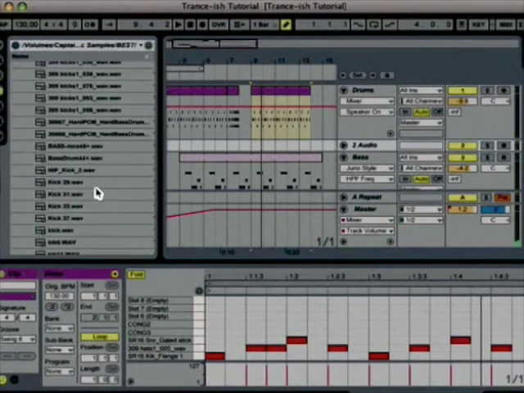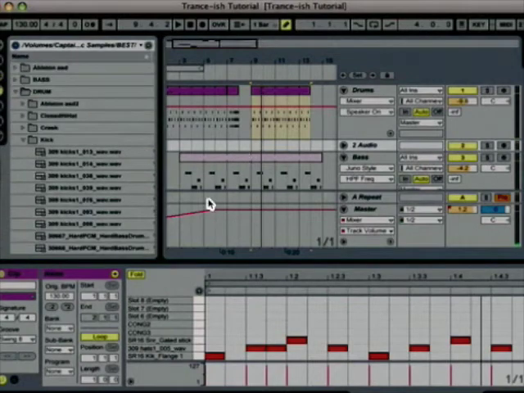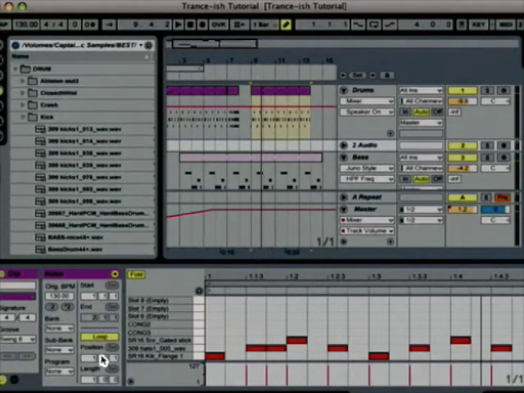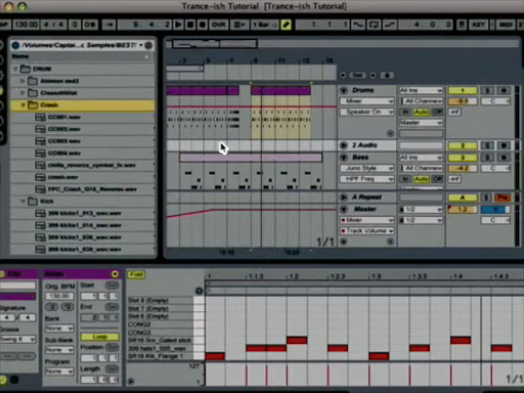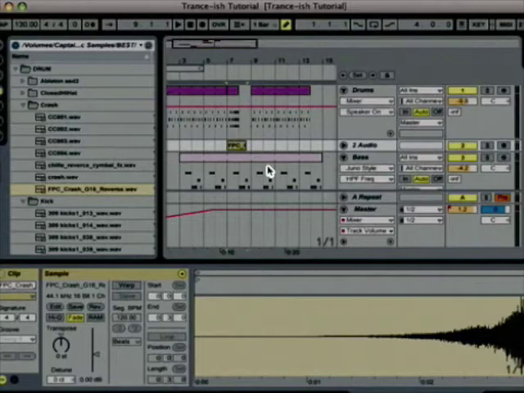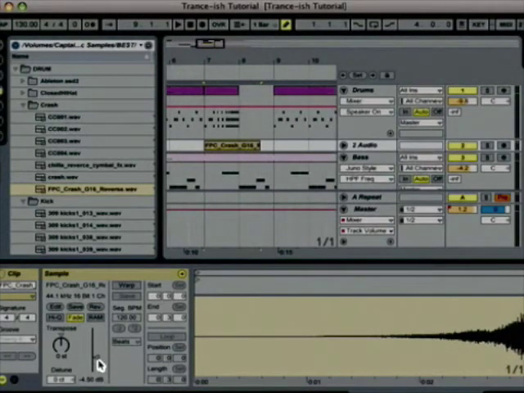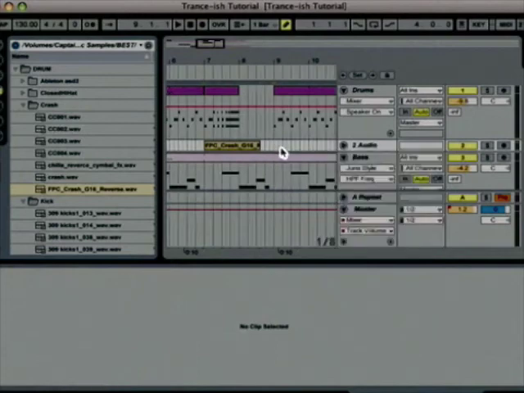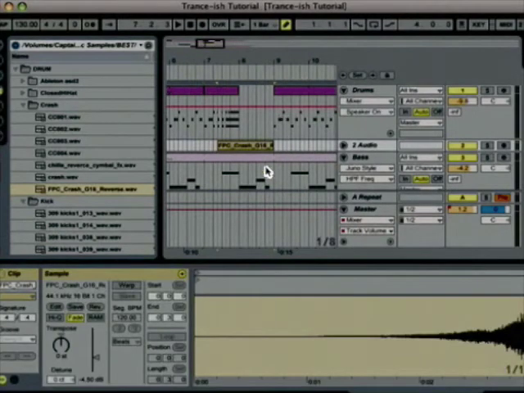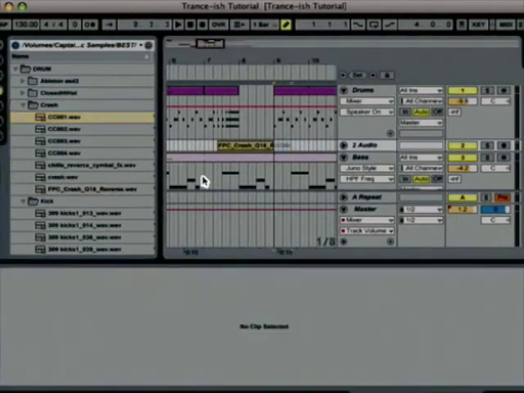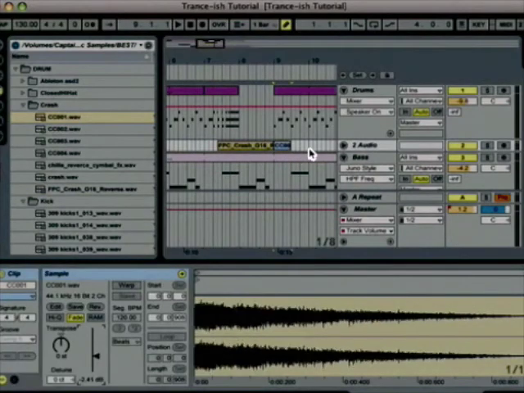So we'll put in 2 crash samples. One that's reversed, and this is pretty easy to do with most audio programs. If not, it's no big deal. But let's put one butting up right against where the next drums come in. And right when the next drums do come in, let's throw a crash.